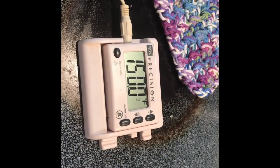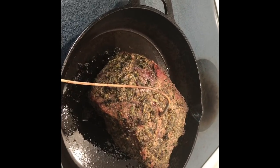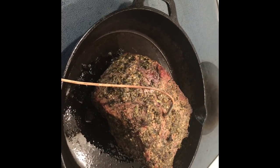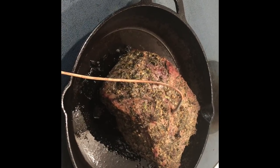All right, so our temperature has hit 150, so we pulled it from the oven. So there it is, and we're going to pull the meat thermometer out of it, and then cover it with foil and let it rest for about 20 minutes.